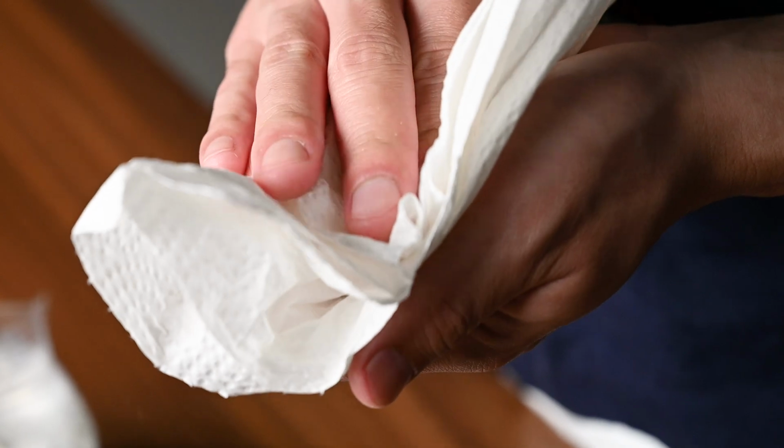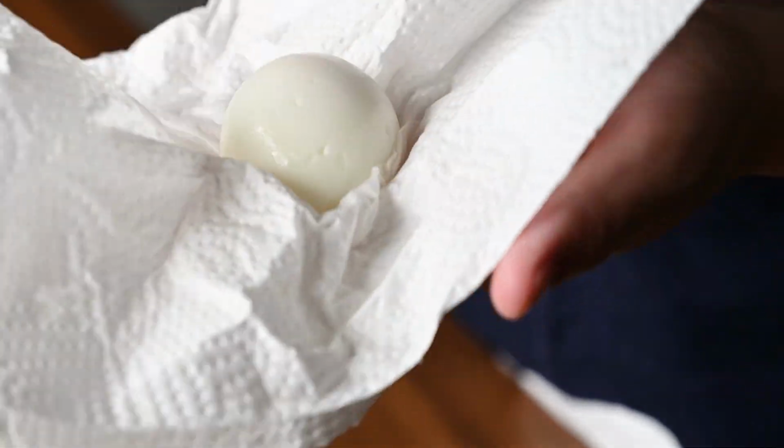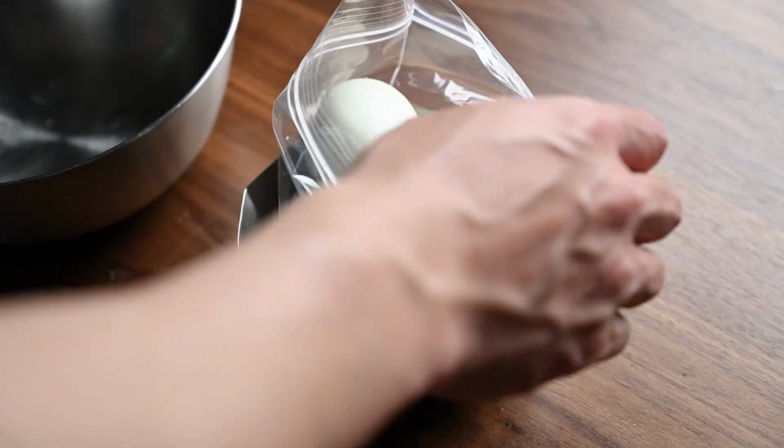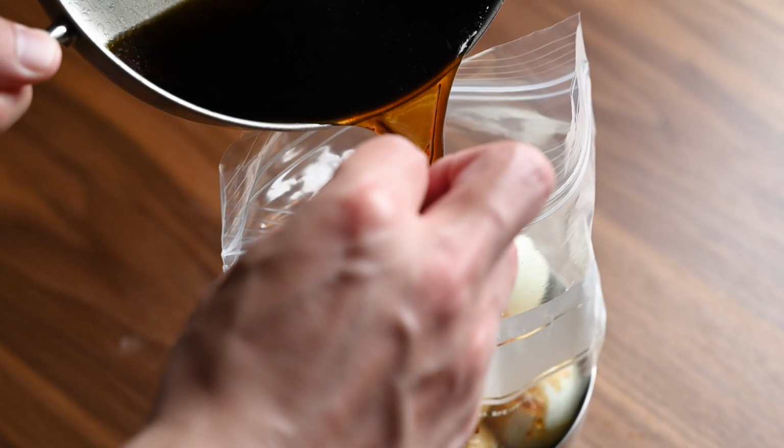Pat each peeled egg dry with paper towels. We want to remove any excess moisture that could potentially dilute our carefully crafted marinade. For the marinating stage, place the peeled eggs in a zip-top bag and pour in the cooled marinade.